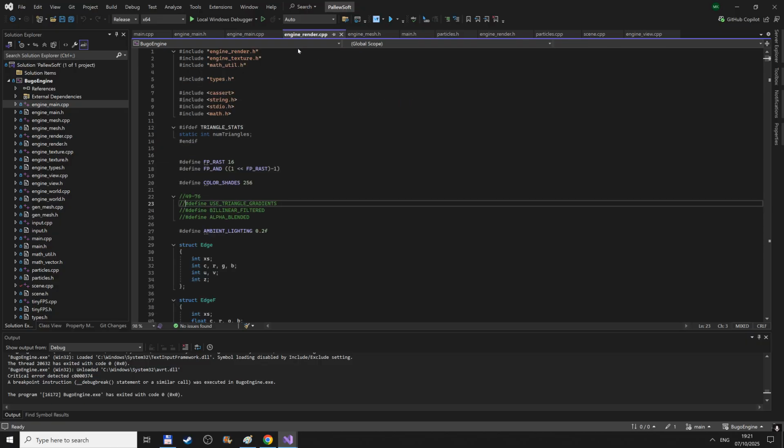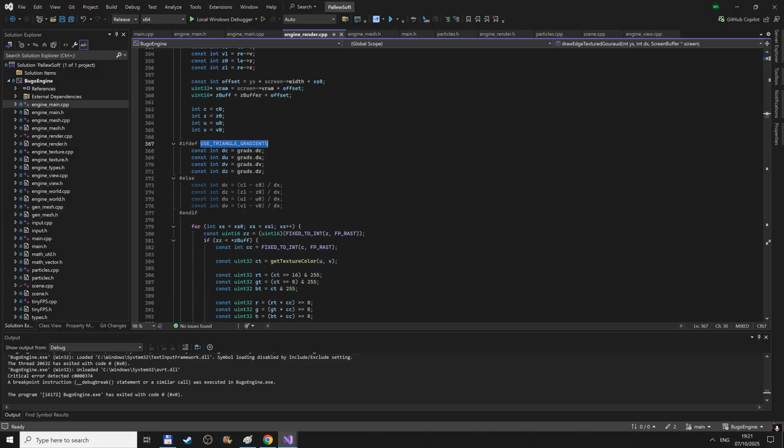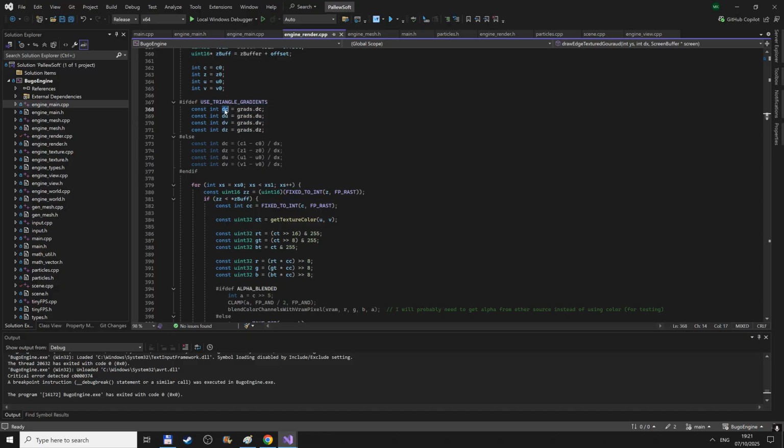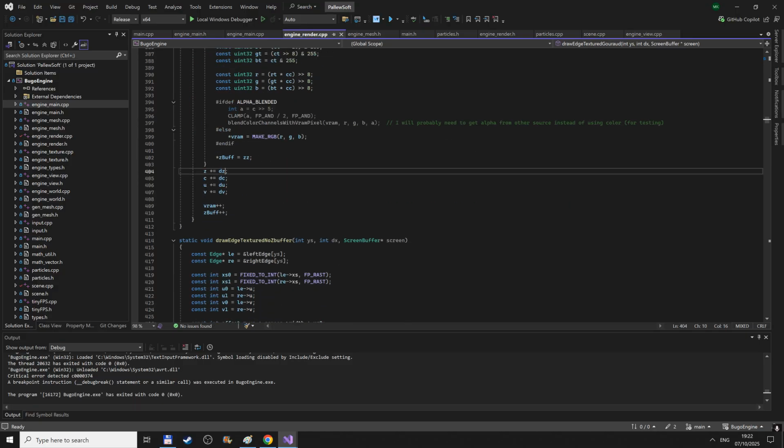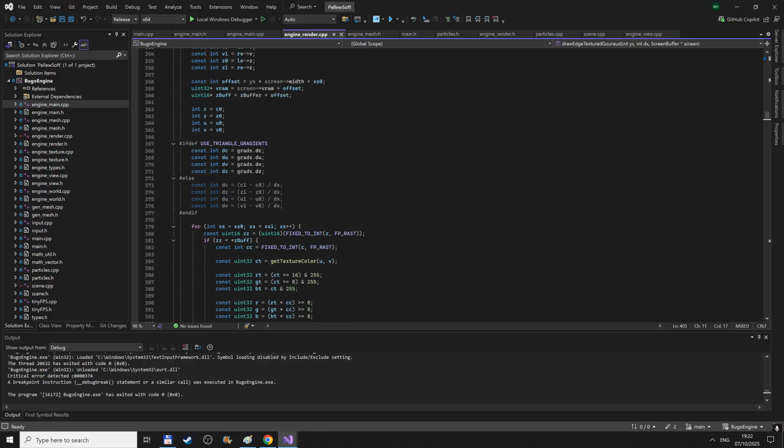This is something I used in older demos where those divisions were very costly. I think I used the gradients, and also here is how they are calculated. I have a struct, of course, so in this case I don't do the division per scan line anymore, I just get directly the values to use. And then these are constantly added here. That's during the horizontal rendering per scan line, yeah.